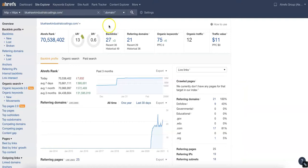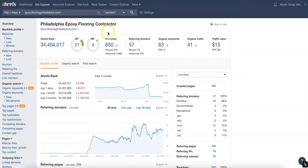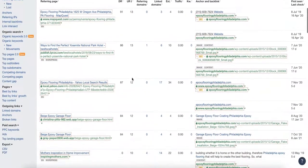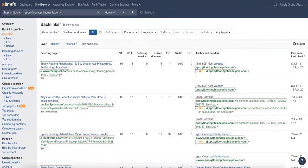The last thing we want to cover are backlinks. Going over here to Ahrefs, we can see you've got 27 backlinks. A backlink is just another website pointing back to your site — it's kind of like a popularity contest with Google. The more websites pointing back at you, the more relevant your website appears. But you want the content to be relevant to your industry; you don't necessarily want a backlink from a caterer or a mechanic shop. Similar to citations, go in here and see where your competition is getting links from. Commenting on relevant blog posts and asking friends to link back from their websites will help — as will directories like Yellow Pages and Yahoo.